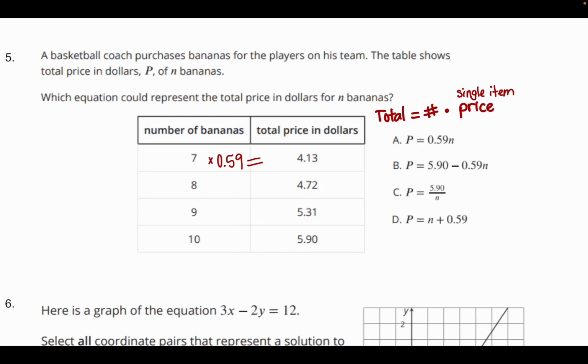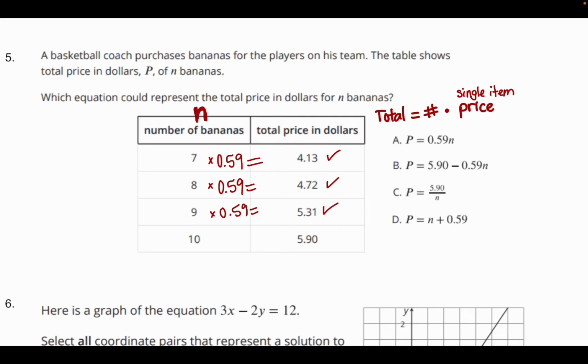So if I take 8 and I multiply it by 0.59, oops, 8 times 0.59. I accidentally hit equal twice there, so it did my multiplication twice, and I was like, that number doesn't look right. 0.59. Yes, it does equal $4.72. So something tells me that 9 and 10 are going to work as well, but I'll still check them. 9 times 0.59 is $5.31. So yes, that works.